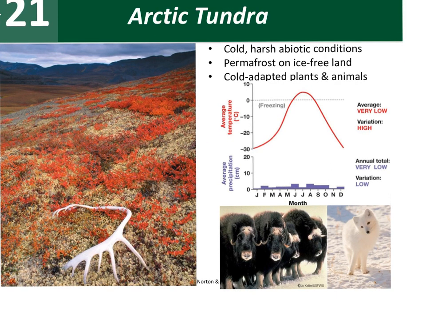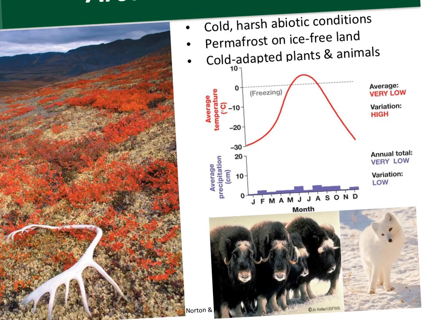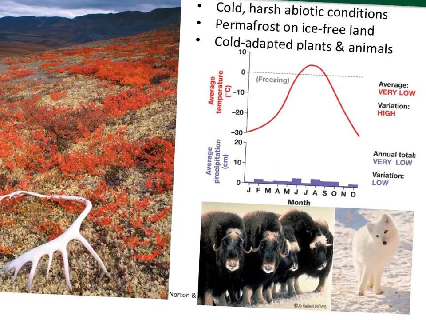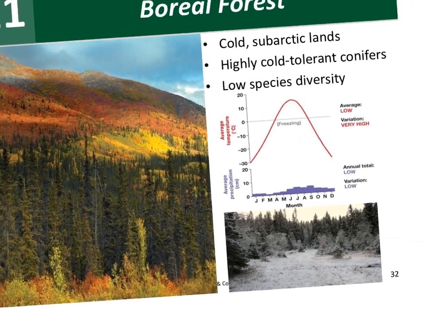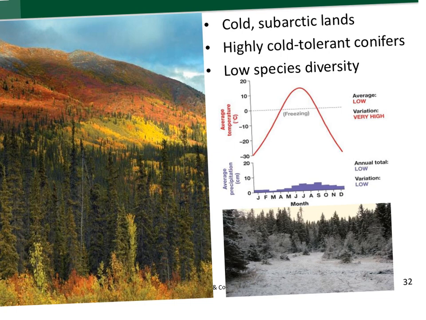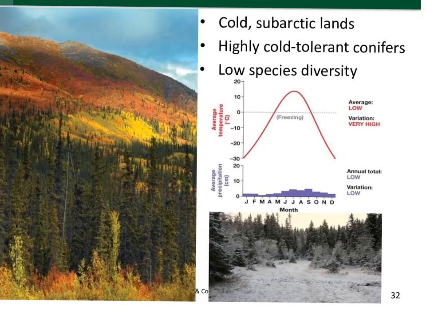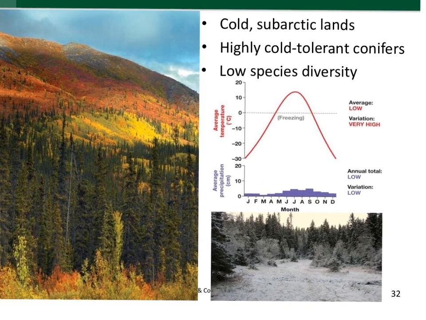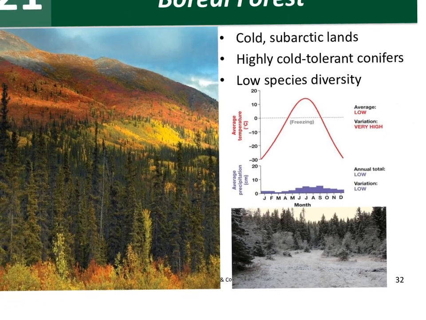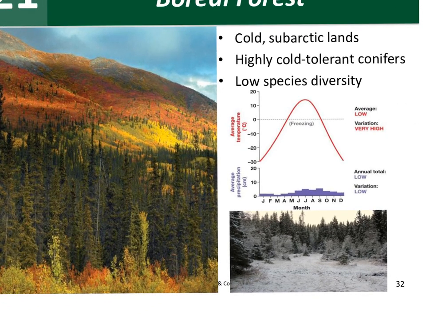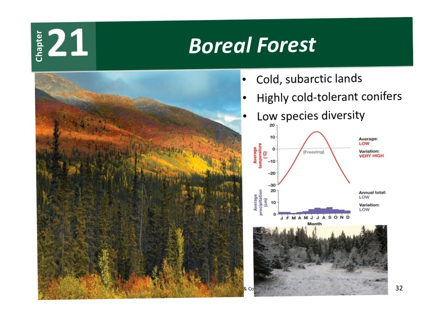Now, if I gave you something like these curves, or let's say from another biome that would look different, I'd ask you, what does this look like? You would have to pick. So, right one. Okay, so boreal forest, northern Canada, definitely cold subarctic lands. There's a lot of trees, unlike the tundra. Low species diversity, but high numbers to a certain extent. Average temperature is low, so it's cold, and the variation is very high. In the summertime, it can be pretty warm. And then precipitation is kind of low, variation is low, but more variation than in the tundra.